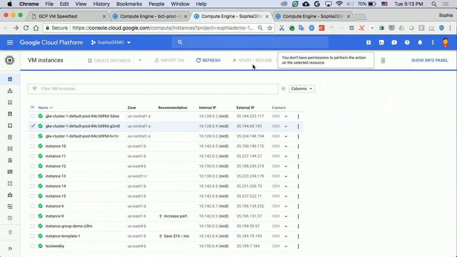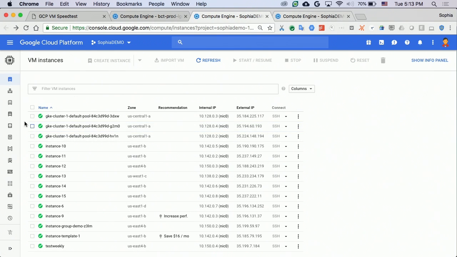See, he doesn't have the permission. He cannot SSH into it. Again, no permission, right? Say a situation arises where I now need David to be able to SSH into my machine to help me troubleshoot. I can go ahead and set a policy on the particular VM.